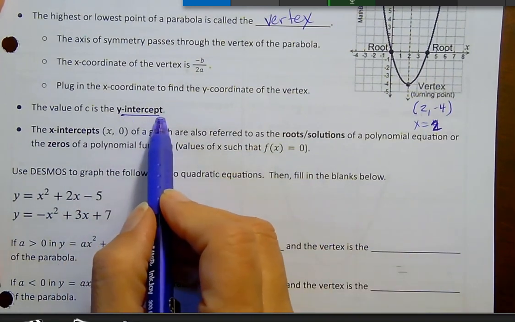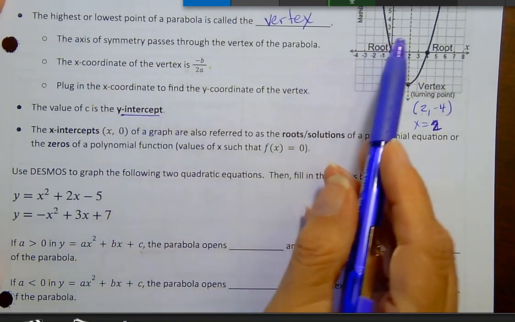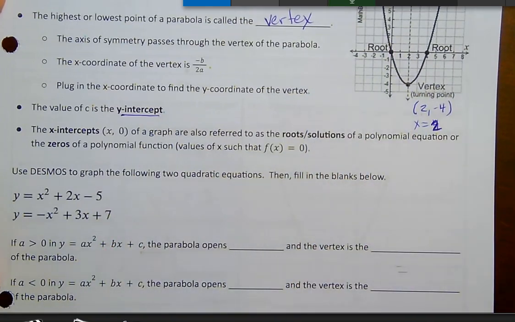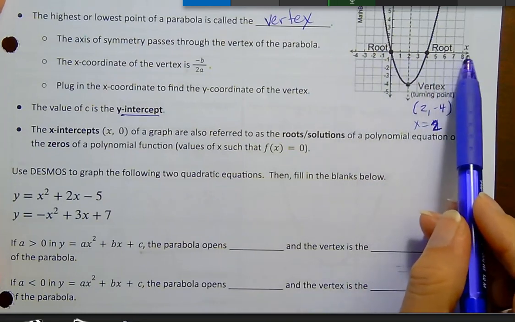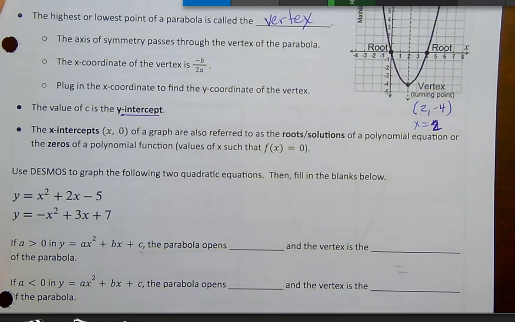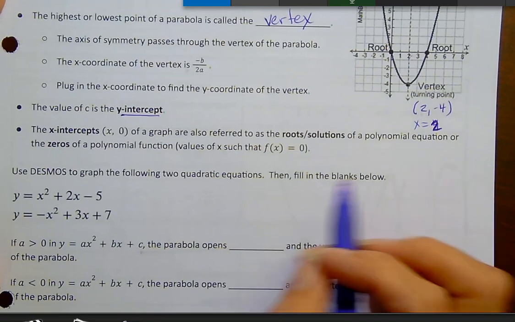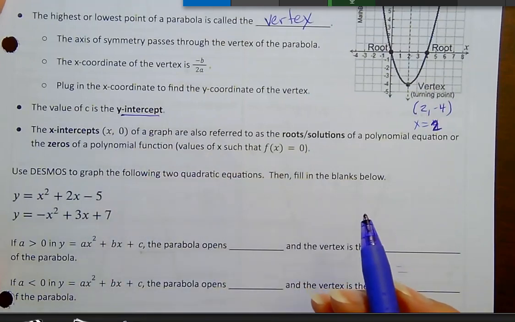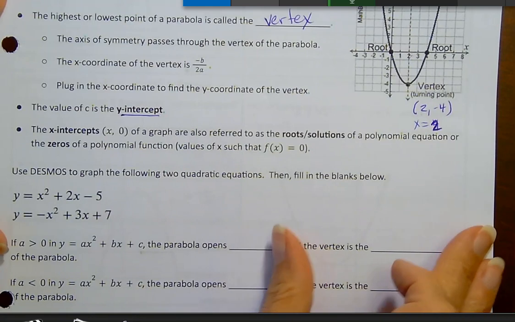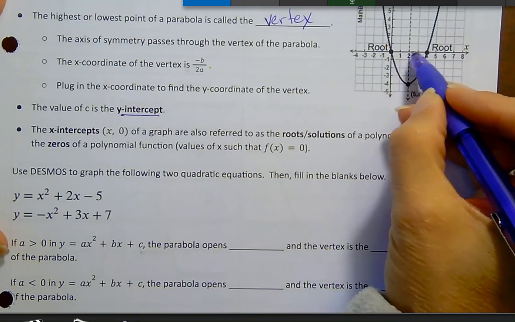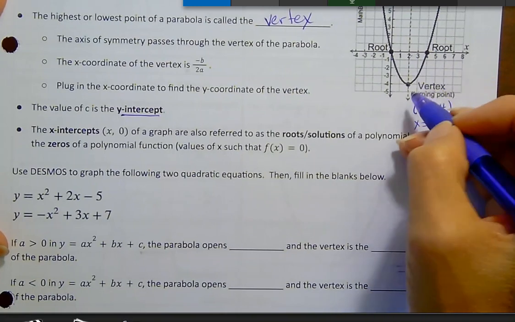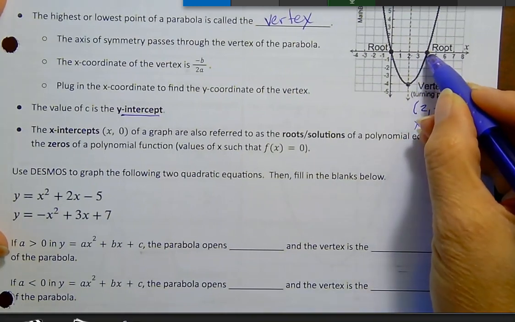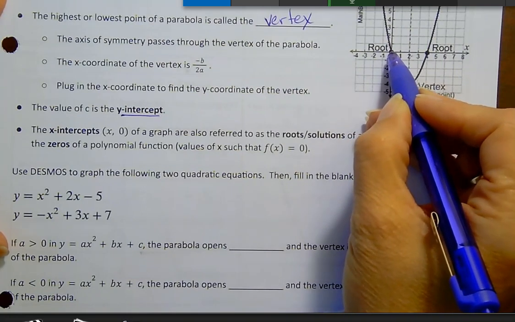And there should only be one if we have a true function, because we wouldn't want to have more than one point on a vertical line. X-intercepts, though, we can have more than one. X-intercepts talk about where we are crossing the x-axis. Where are we crossing this horizontal axis? I'm going to talk about intercepts usually with ordered pairs. For an x-intercept, I know there's some value for x, and I know the y value has to be 0, because that's how I cross the x-axis. You can see in this parabola, we have 2 x-intercepts, right? One of our x-intercepts is here at 4, 0. One of our x-intercepts is here at 0, 0.